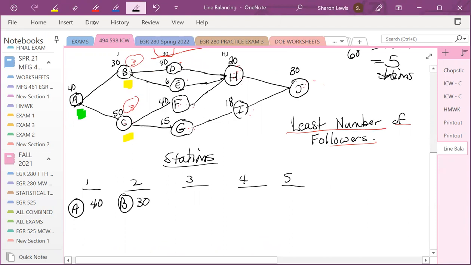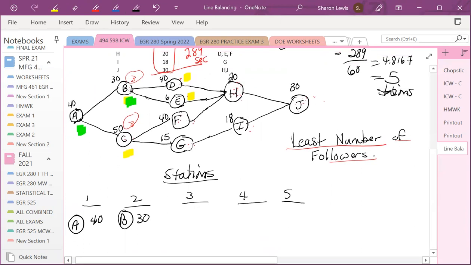And let's see what that does. So I'm going to mark B as entered. And that opens up two more candidates for us, D and E. So let's look at our rule. So let's count. So D has one, two followers. And E has one, two followers. And C has three. So using least number of followers, we have D and E. So I'm going to go ahead and enter in D.